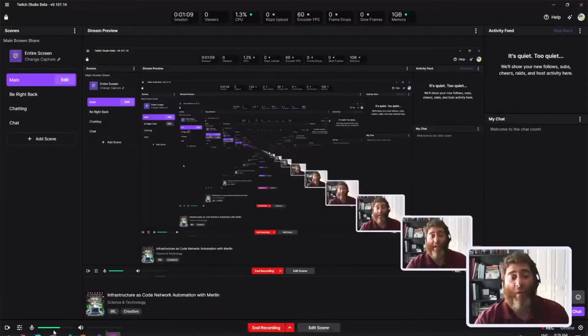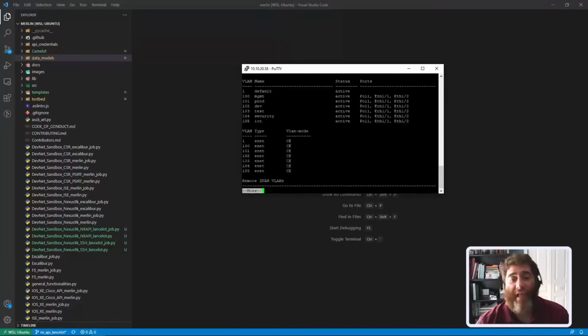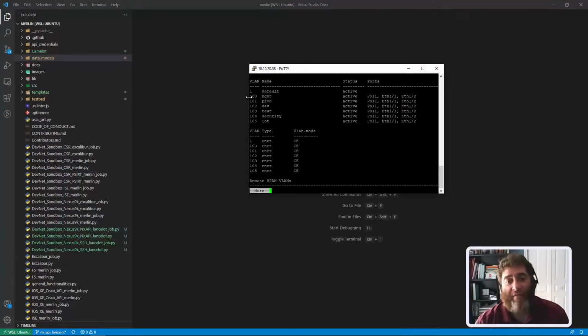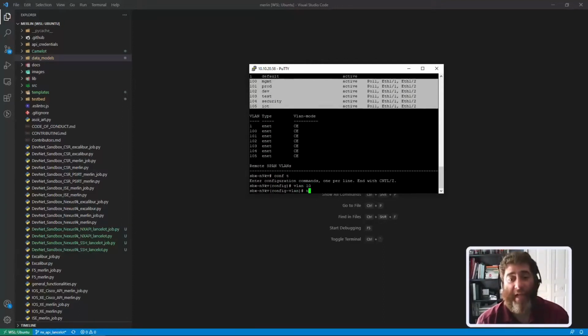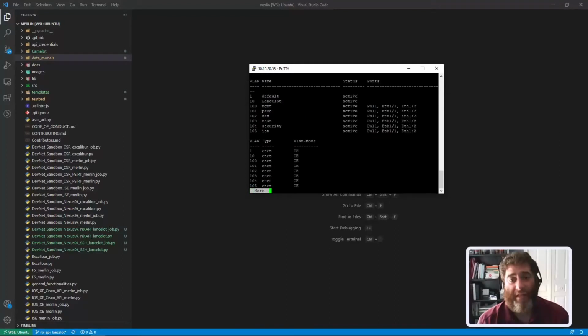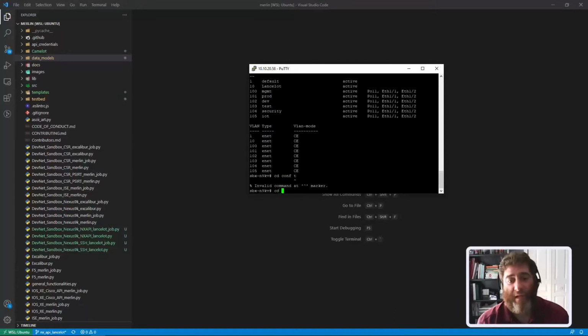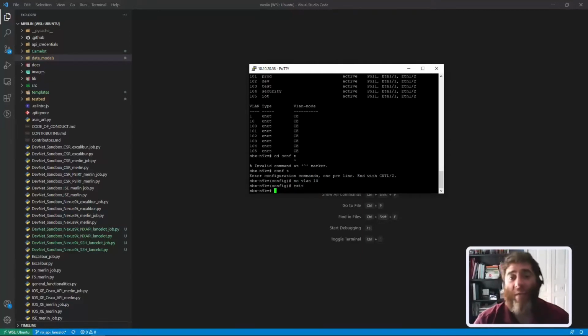Let's take a look at network automation through the command line interface. We're going to use VLANs. I can just show VLAN, and we can see that it has these predefined VLANs on this Nexus 9K in the sandbox. Of course, I could say conf t, VLAN 10, name Lancelot. Now if I do a show VLAN, there's VLAN 10. To remove that, I have to say no VLAN 10.